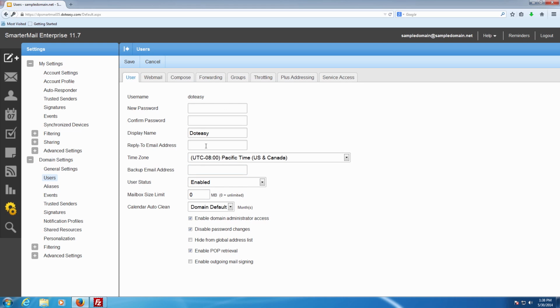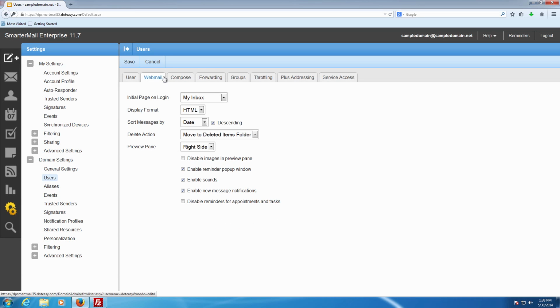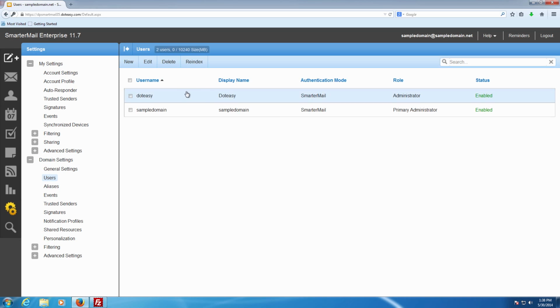So for these here, we're actually going to be covering these in a second when we show you how to create an account. So we're just kind of glossing over these right now. But you do have the freedom to set up anything for it. All the settings we showed you before for the personal settings, you have the same ability to modify as an administrator for that other account. So even though we're not logged into the Doteasy account, you could see we could fully administrate it.